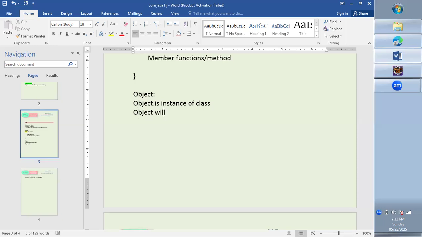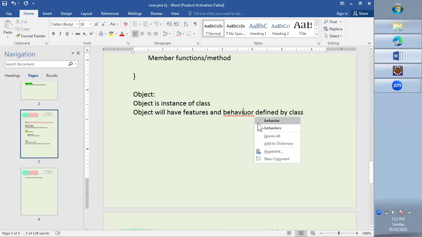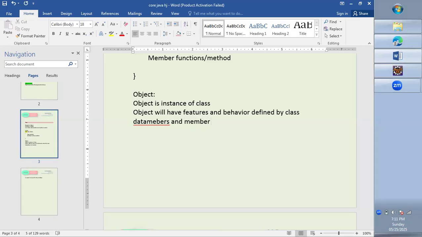So the object will have features, we can also say attributes, and behavior defined by the class. The behavior and features of the object are defined by the class data members and member functions respectively. Here, features are defined by the data members and behavior by member functions or methods.